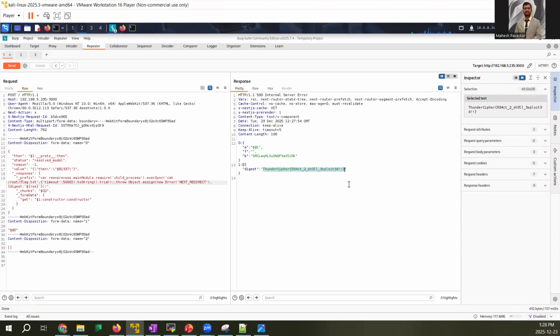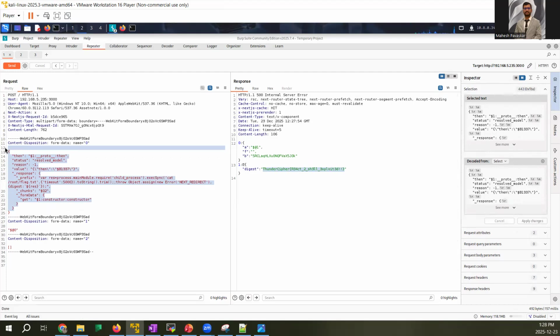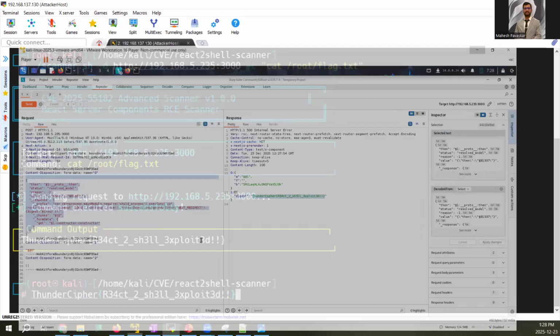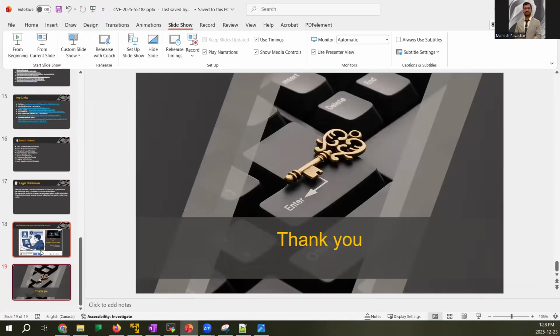I prefer to show you both, because with the command line, I'm not the developer of that particular script, but with Burp Suite, you can see better how the exploit is written and everything. So if you want to explore more, you can read the code, how that scanner.sh is written by the researcher. Okay, so I hope you like this one, and let's go to the presentation.